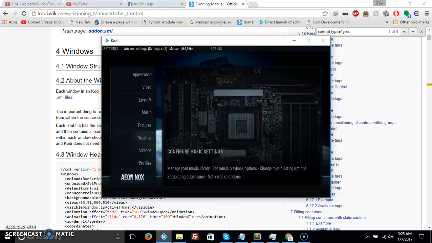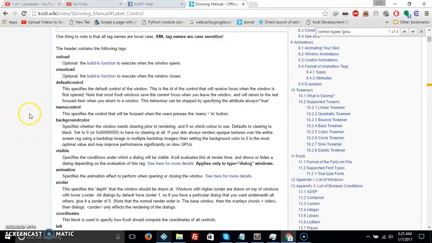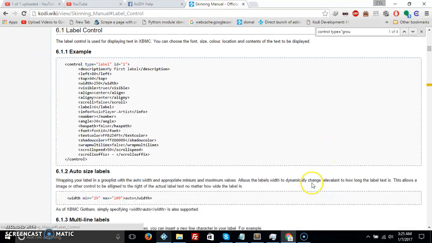There's many more, progress, but they're always formatted in a certain type of way, and you've got to open them, and everything between those open and close tags is what defines the control. See, this is how it looks when you open a label control. You notice it has an ID and it says the type. Very important.